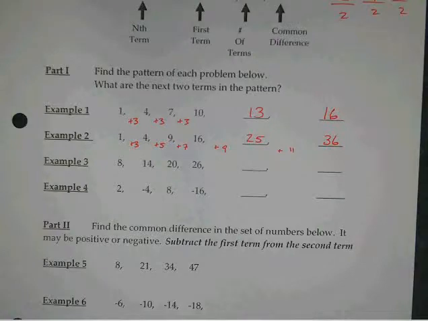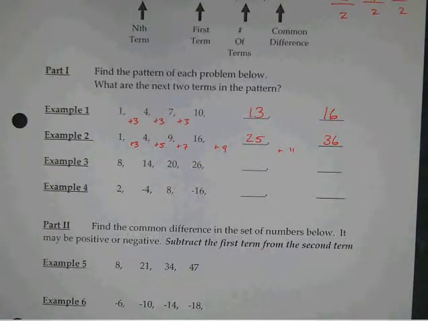Can anyone tell me the ninth term? 81. The 11th term, 121. Does anyone see the pattern that I'm kind of saying? The 7th term, 49. You got it. Don't say it. The 8th term, somebody. Don't say it. 17. No. Zach? 64. He's got it. Zach, the 10th term. 100. How did he get that so quick? Scotty, what's the pattern?